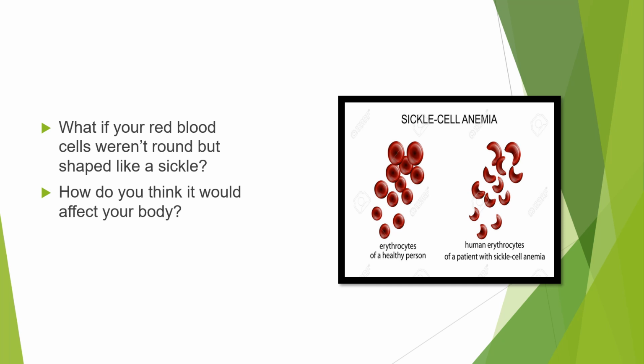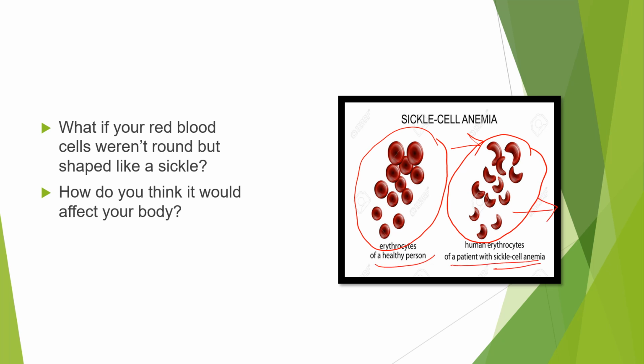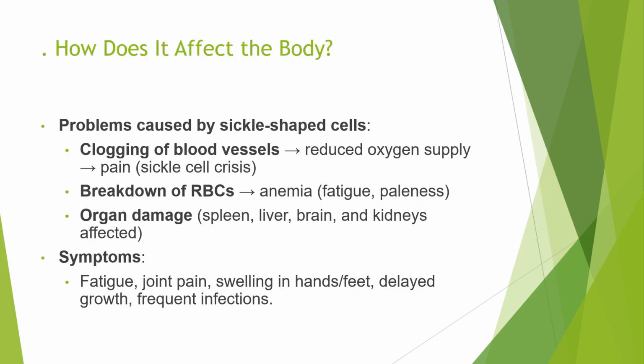So you can see here, these are the normal RBCs which are biconcave in shape, and these are the sickle cells, which have changed their shape to sickle shape, right? This is a patient of sickle cell anemia, having this type of cell, and this is a normal healthy person. So what deformities are they causing in the body, and how is it affecting our body? I'll discuss that first. Then we will come to what the disease is.